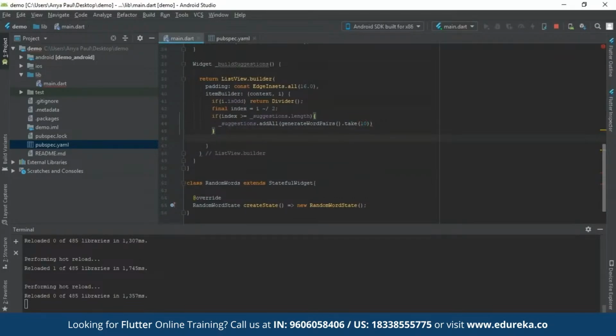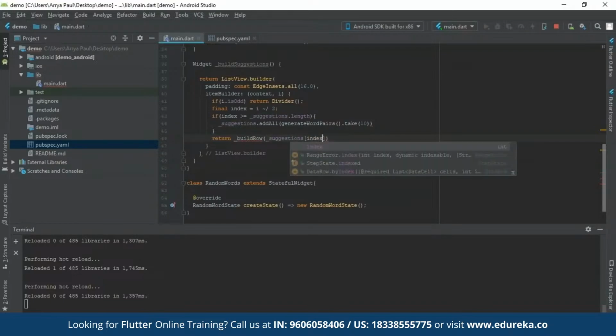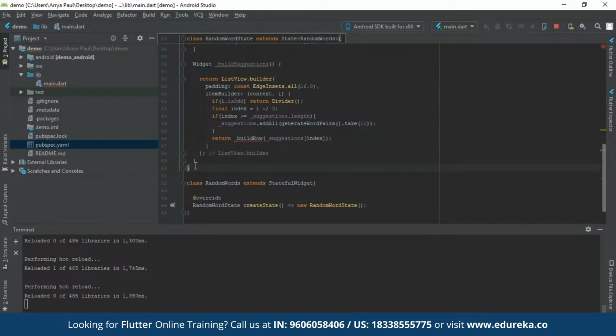And after that, what we want to do is return buildRow. Why isn't that popping up? So let's see, return buildRow, and this will be having suggestions[index]. Basically, this is how you formulate an array, and you're manipulating it to actually form an infinitely scrolling view. So don't forget to put your semicolons. There should be a semicolon here and here. Okay, so that returns an itemBuilder, and this is the ListView.builder, and we have to put a semicolon here too, and that ends our class.